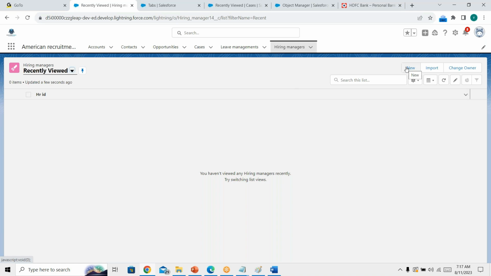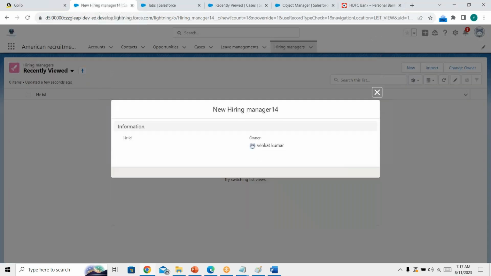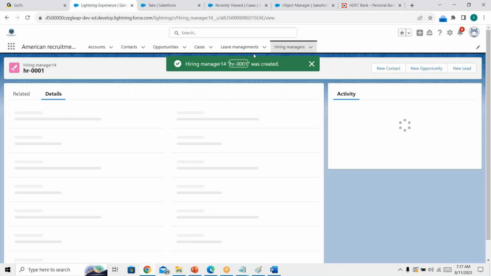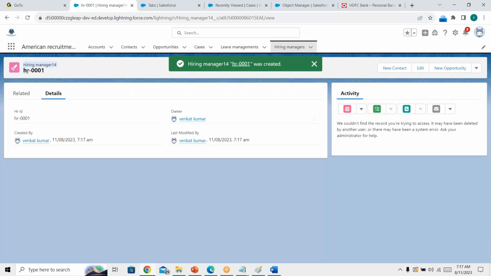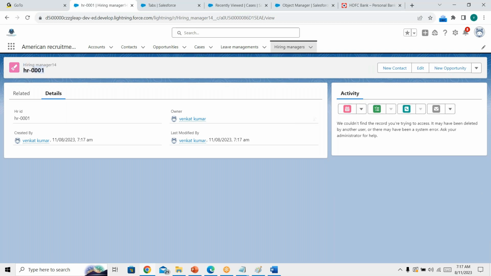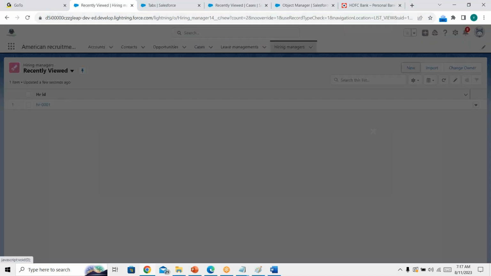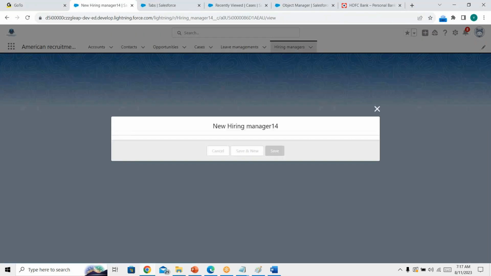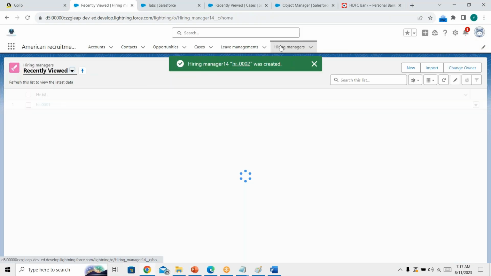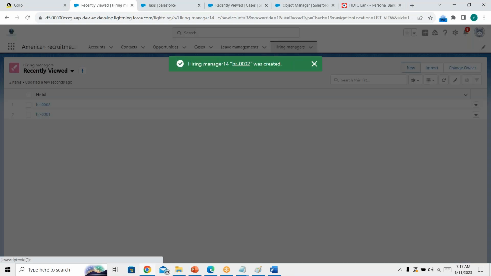Click on new. I did not create any fields. Click on save. One hiring manager is created. See, HR-001. Everyone able to see? The count will be increased the next time, for the next hiring manager too. That's it.